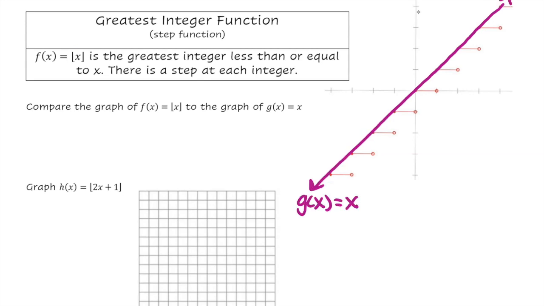And if we're going to compare it to that, you've got steps, meaning that we want the greatest integer, like the greatest whole number that's less than or equal to the x. The x value -4, the greatest integer that is less than or equal to -4 is -4. So that means my y value has to hit at -4. And you can see this closed dot here.